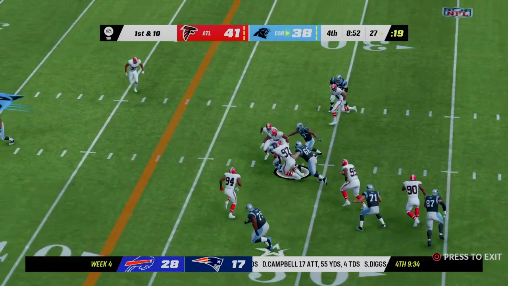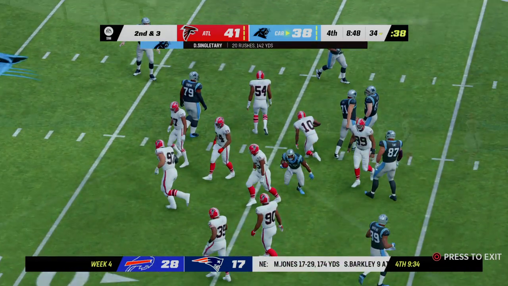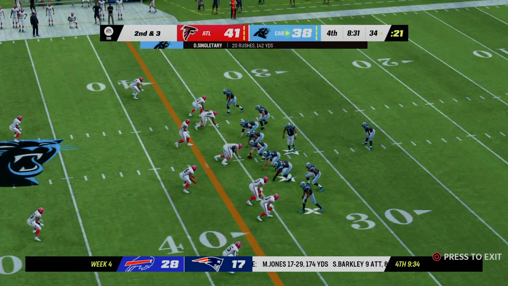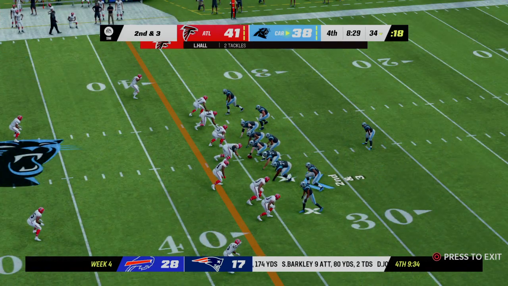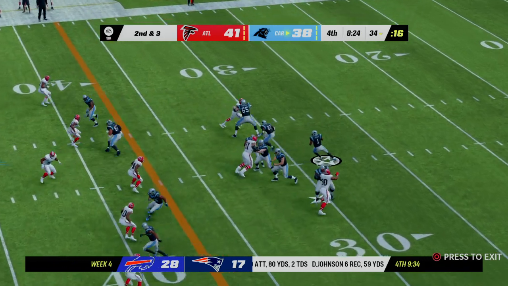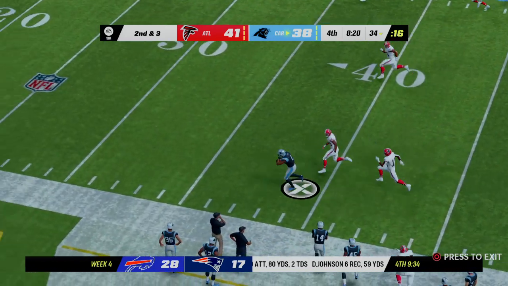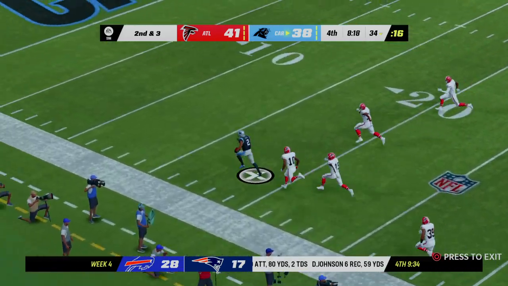On first down, they'll start out with Singletary. And he'll take this up near the 35, maybe the 34. A good run, got seven on first. Here's second and three. Back to throw. Goddard. Looking left side, and he's got a man. That's Moore.